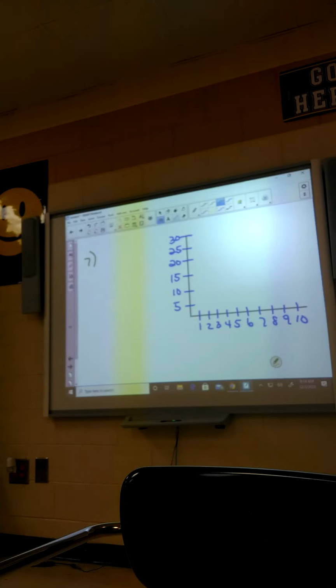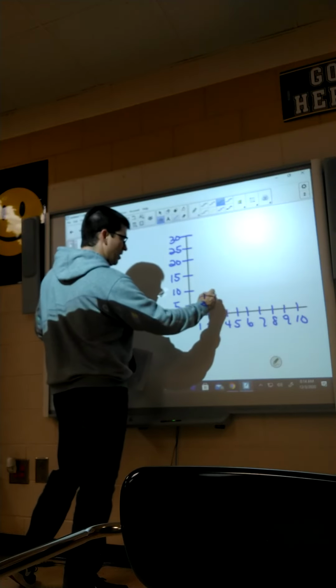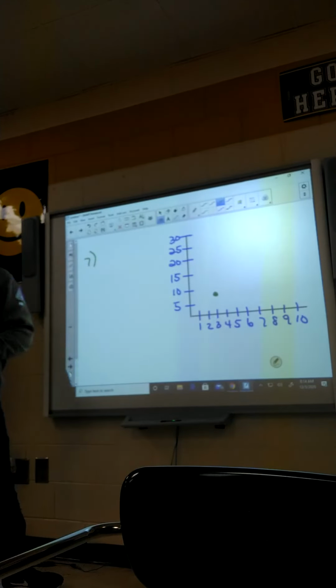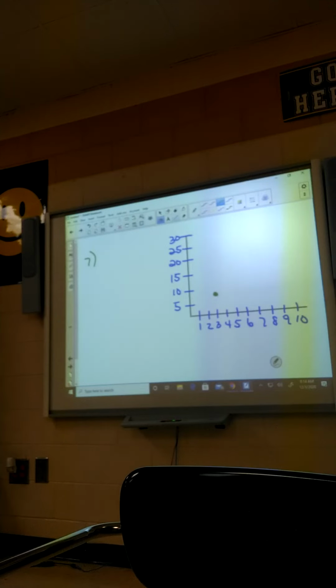All right, the back says draw or graph a scatter plot. So, okay, look at the first one. It's 3 and 8. So where do I go to make my point? Over 3 up 8. And that's all y'all do on all the points. So graph all the points, and we'll see how close to being a straight line it is.